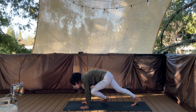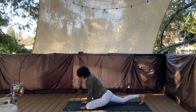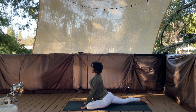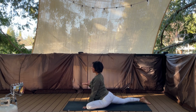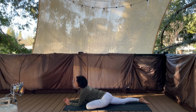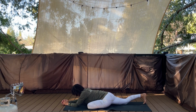Exhale, pigeon. Bring your left knee outside of your left wrist. Inhale, reach your right leg more back, lower your hips. Press through the palms of your hands and straighten your arms to lift your chest. Exhale, come down to your forearms or your forehead.